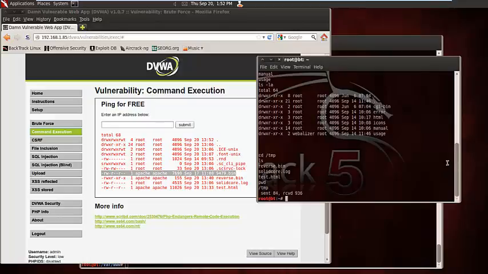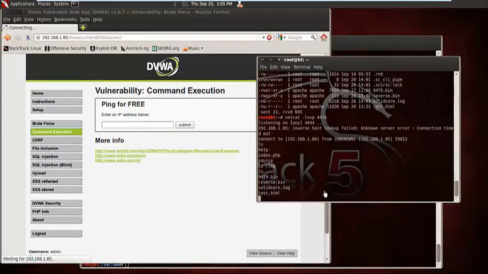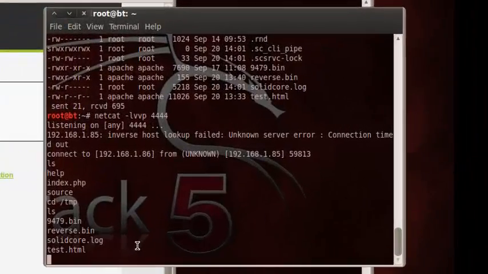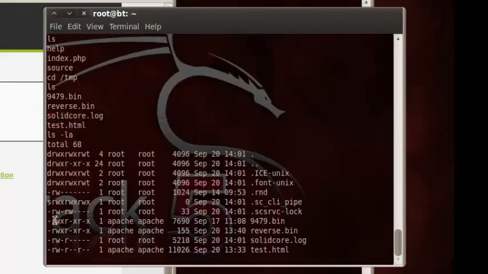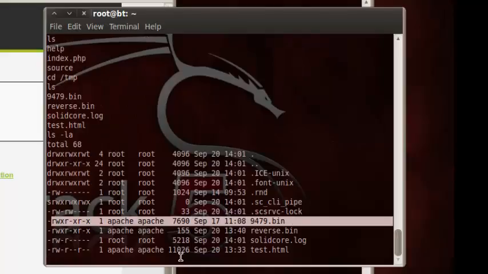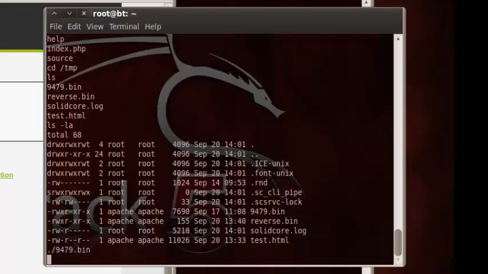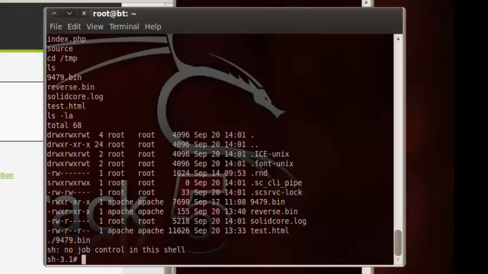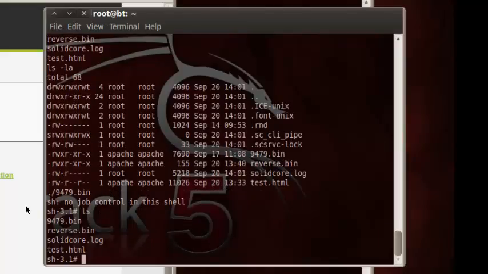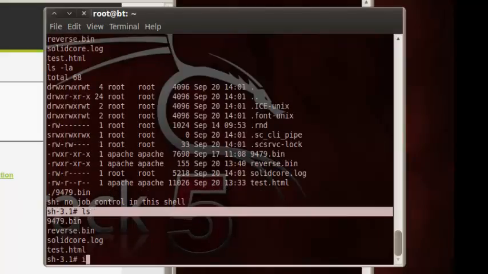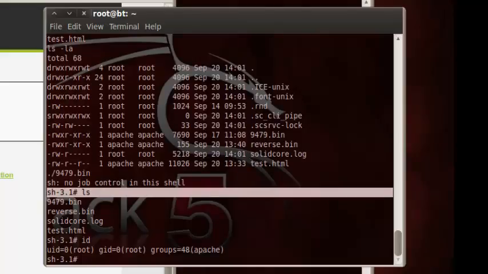So we can actually go back to where we're listening. So we're going to go back to our command shell that we have, SSH, or the reverse shell actually, back to our vulnerable CentOS machine. We'll do an ls -la, and we'll notice now that we have write capability for that 9479. So we're going to run that, actually execute it. And that's okay, because we can notice that our shell changed, and we now have this right here. If we do an id, we are now in as root.